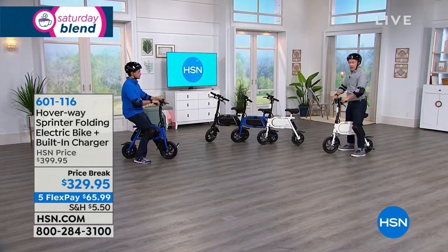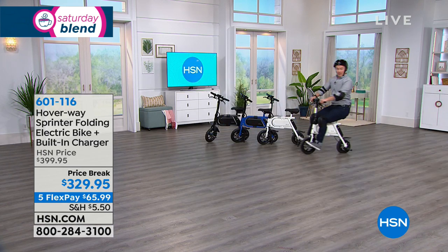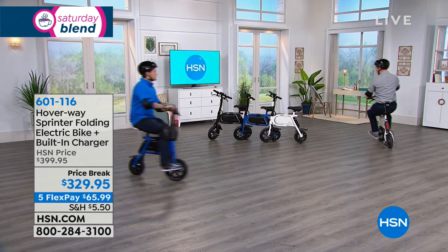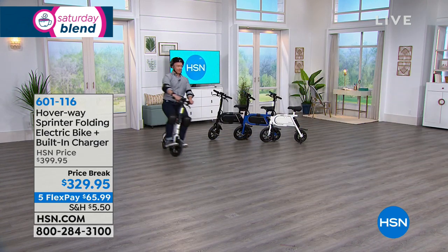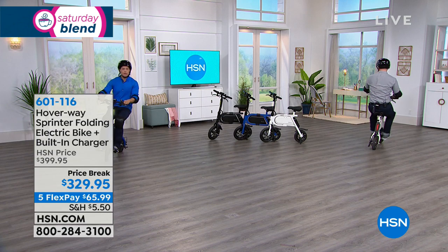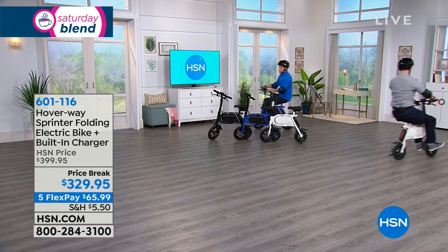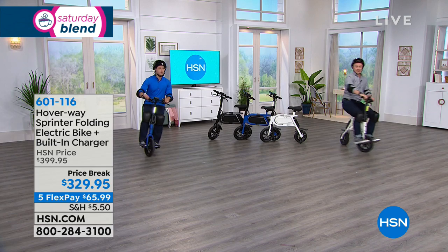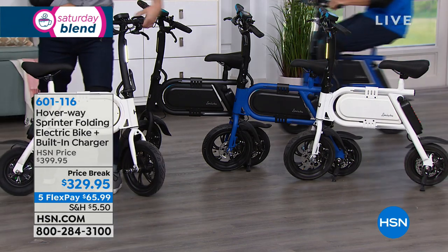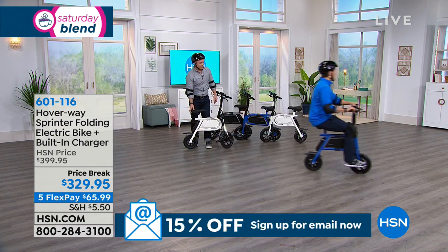One of the easiest things about riding — sometimes we're high off the ground and that's where balancing comes in. With this, just a little bit of momentum from your electronic bike keeps you upright. If I need to catch myself, I can, because I'm close to the ground. The learning curve is incredibly simple and easy. Maybe you've got kids learning to ride bikes or skateboards and you need a way to keep up with them, or maybe an old-fashioned bike is too high or uncomfortable. This is a phenomenal choice — for kids on college campuses or those in small cities wanting an efficient, easy way to get around town.